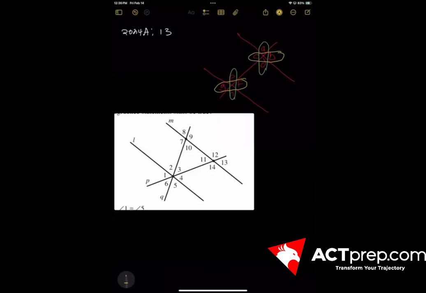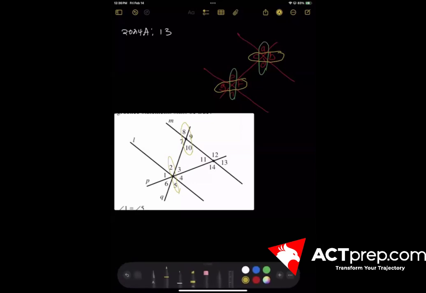And the first thing that we're going to do is just look, using that logic, to figure out which angles are going to be the same. So 8 and 10 are identical, and those are identical to 2 and 5. And we know that because the P angle isn't impacting any of these angles. So all four, 2, 5, 8, 10, are all the exact same angle.